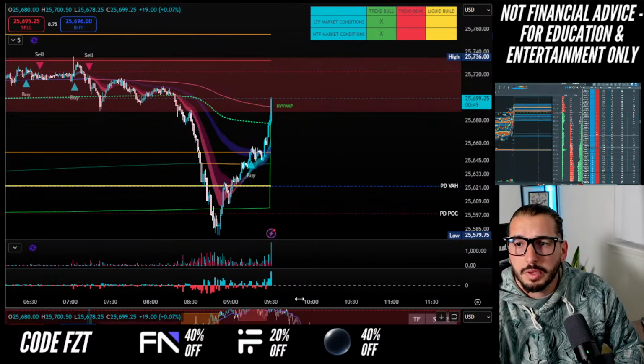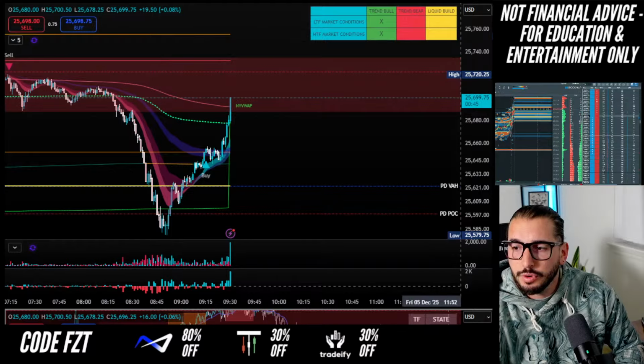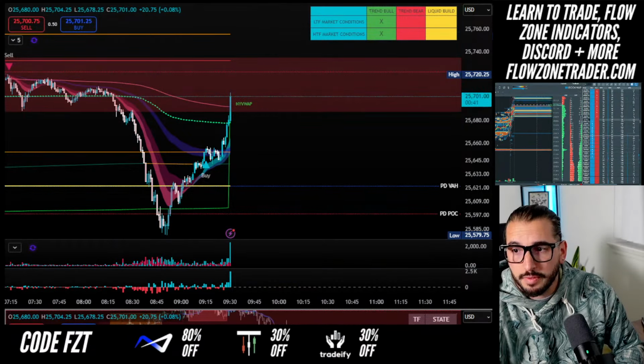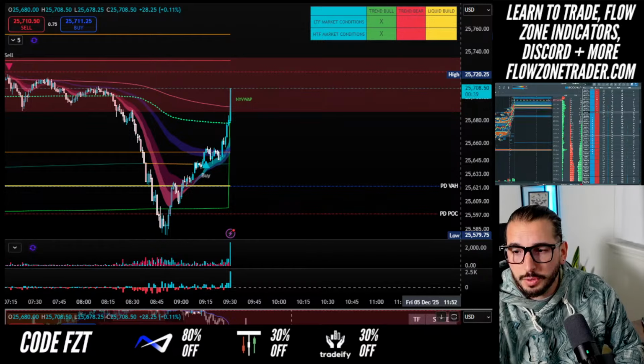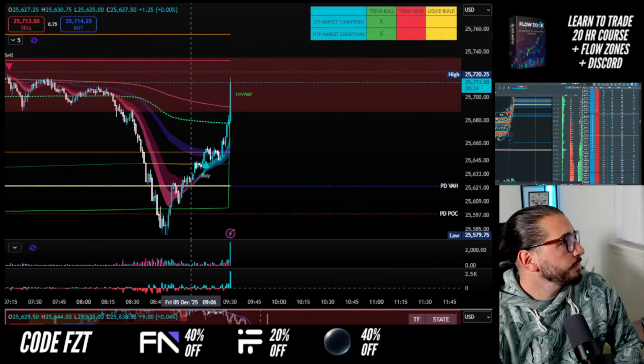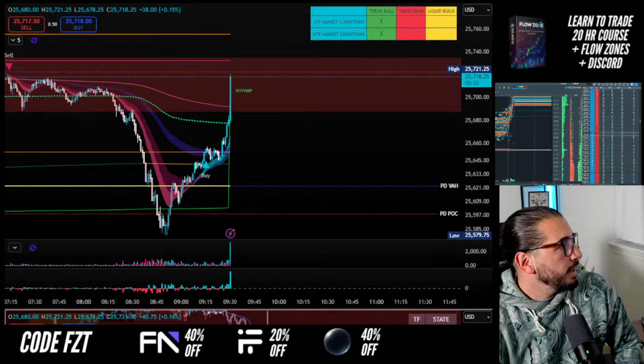I wouldn't want to be trying to short against this. We've had enough opportunities for shorts to take control, and they failed to take control, and that is the truth of the matter. So we're opening up, squeezing up. Delta looks strong. Everything drifting higher right now. All of the mag currently green other than Apple, and it's about to go red to green. So big old squeeze out to start the day.